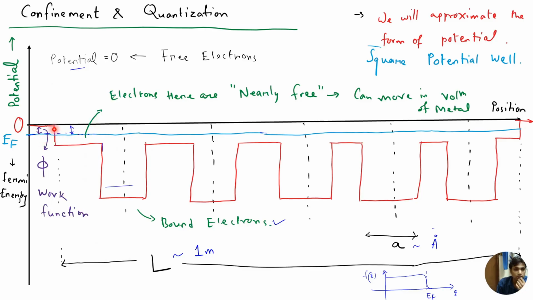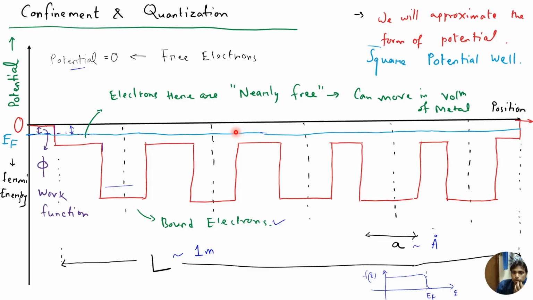Yes, the blue line is the Fermi energy. That is the highest filled orbital. The distance between the black line and the blue line is your work function exactly. What it means is that you are giving certain energy to the electron in the metal so that it comes out to this energy level, and when it has this energy level, it can move out to the surroundings easily.